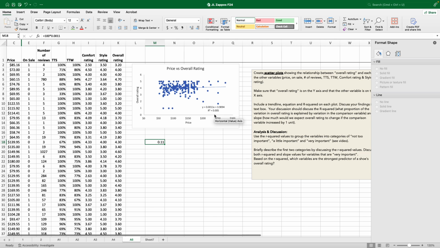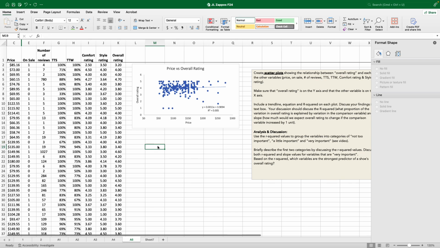It's just that conversion from a decimal to a percent. If we were to type 0.005 here, it's that same number. It unfortunately rounded, but let's just say that's what it looks like. We'd plop that into percent, and 0.5% is what that is. So price explains less than 0.5% of a shoe's overall rating.